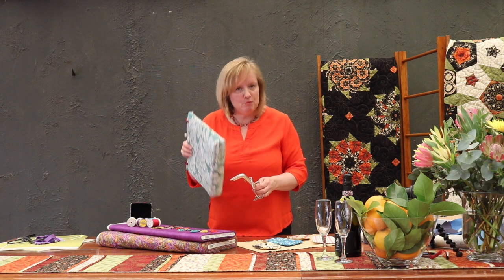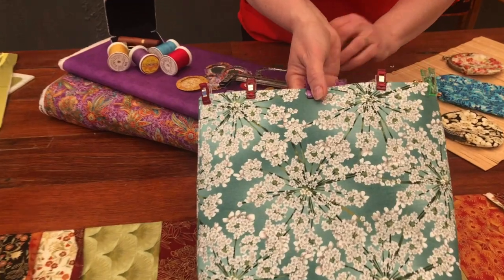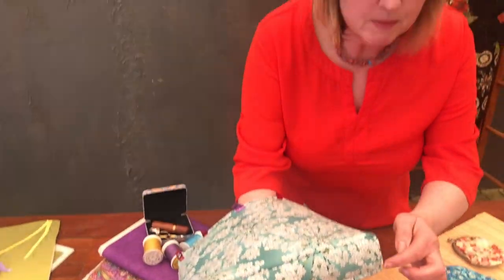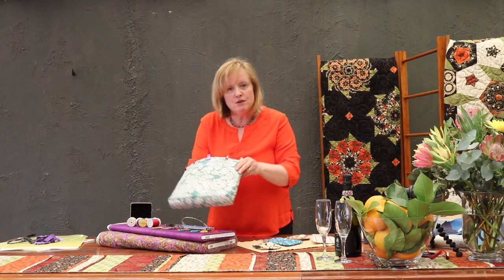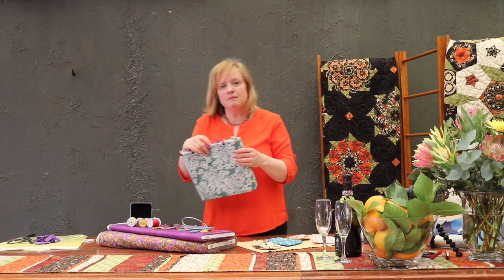This is one I've started — I call it my basic prototype bag. I'm making it with one fabric, no pockets or embellishments, but you can see it's going to have that wrap-around base and sides technique that we did in the fourth show. It's a good way to give you an example of a combination of different things we've done during the show, and I'm going to get this one finished.